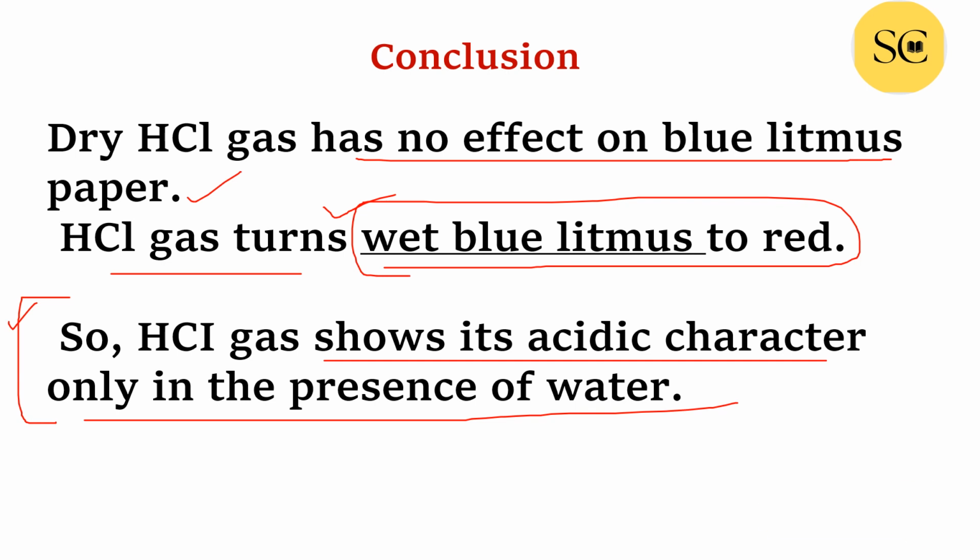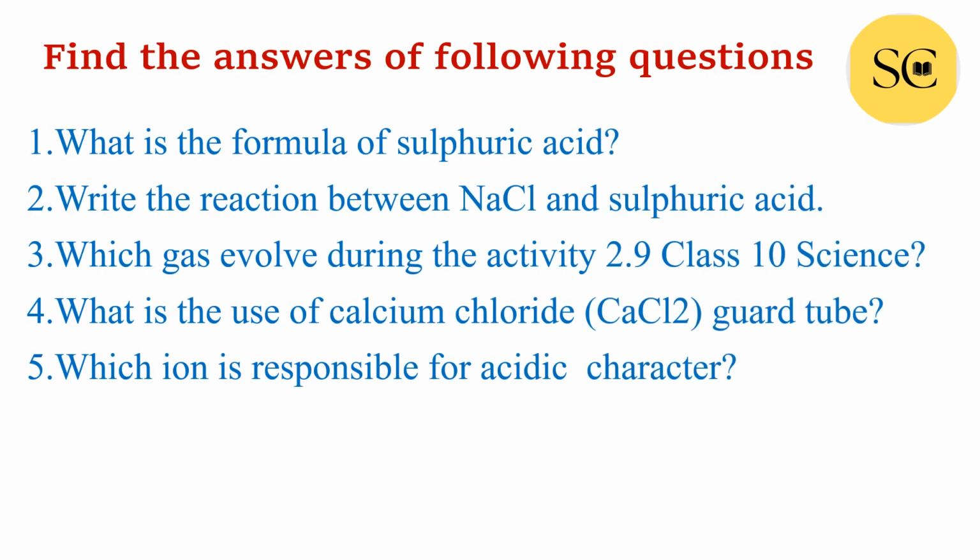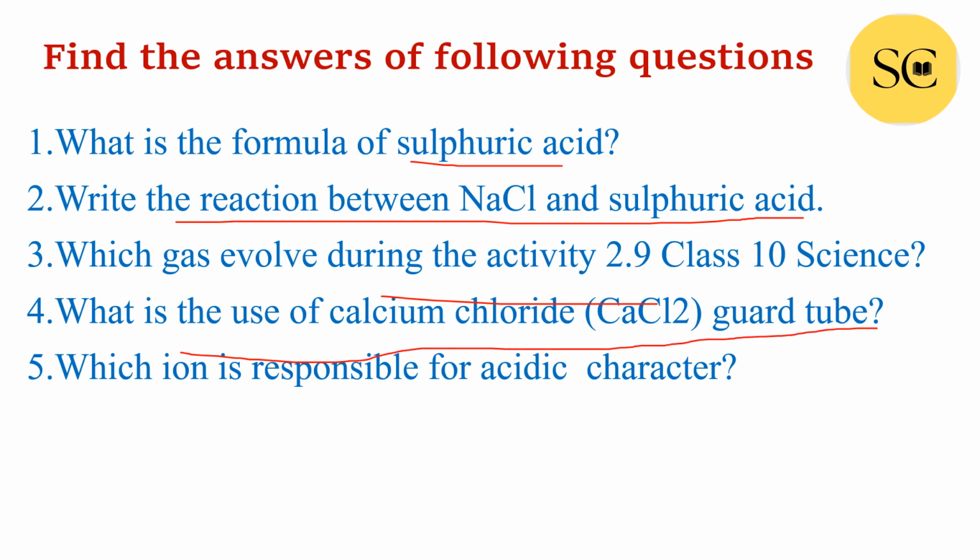Okay. Now, finally, after watching this activity, you can answer these questions. What is the formula of sulfuric acid? Write the reaction between sodium chloride and sulfuric acid. Which gas evolved during the activity 2.9? What is the use of the calcium chloride guard tube? And which ion is responsible for acidic character? Okay. So these are the questions you can answer after watching this activity.